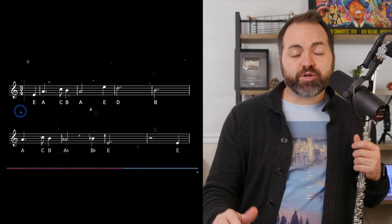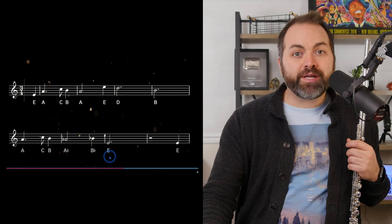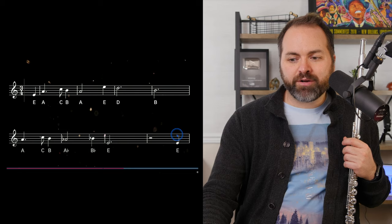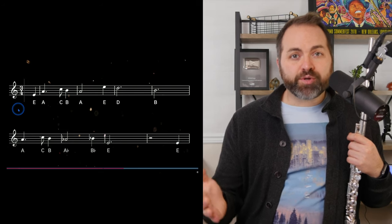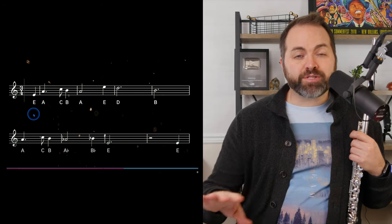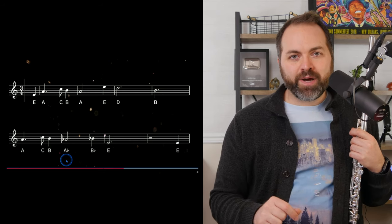So our first phrase is going to start on this low E, and we're going to stop again on this low E down here. We're going to leave off this E at the very end because this is really part of the next phrase. We're going to save that for the next phrase. Most of the notes in this phrase are pretty straightforward, nothing really different. You might need to look up some of these notes, and that's totally fine. I want to point out one right here, A flat, which you might not know.